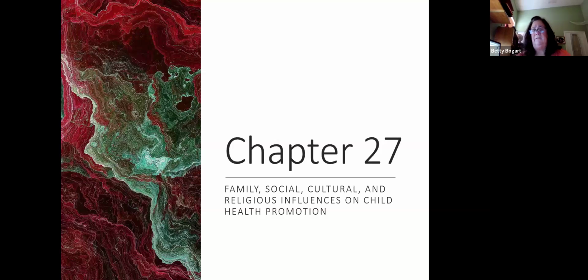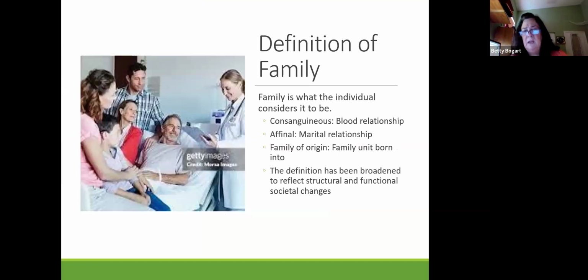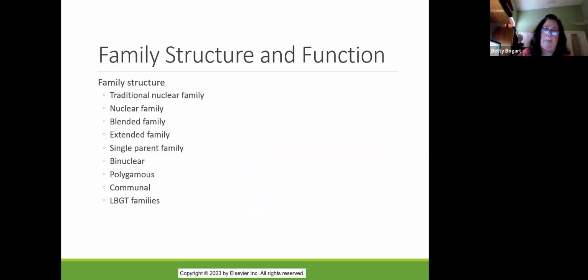All right, let's go into some other stuff. Family, social, cultural, religious. I've mentioned a child only knows his own family, his own culture, his own religion, his own food, his own everything. So, do you know that child stuff? No, you only know you and what you've been exposed to. So, what is a family? Family is whatever they say it is. A family could be adopted families and a child. It could be a mother and two and the child. It could be two mothers, two fathers. Could be a mother, a grandmother, a grandfather. It could be anything. Just remember, a family is whatever they say it is, okay?